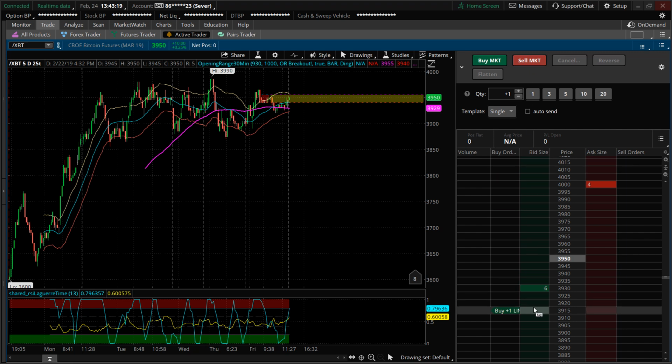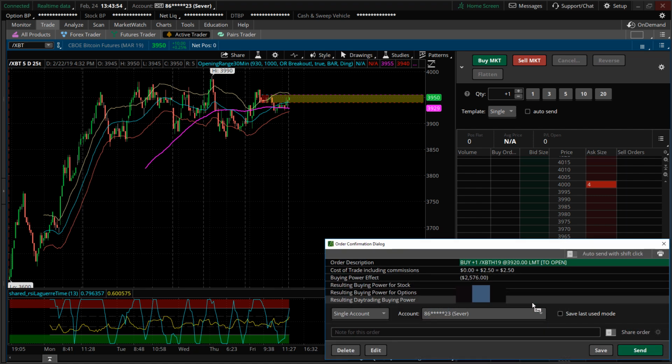So simply, we're trying to either use the left-hand side to buy a contract, so go long the contract, or go up here and sell, or short the contract, for a bearish trade. Long for bullish, short for bearish. Now I've also got the auto send disabled. So if I put a limit order in saying I want to buy if the price comes down here to 39.20, it brings up the conditions for this.